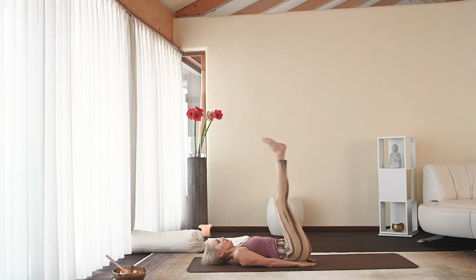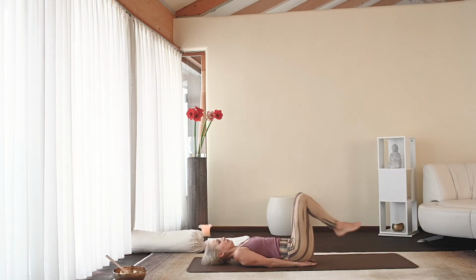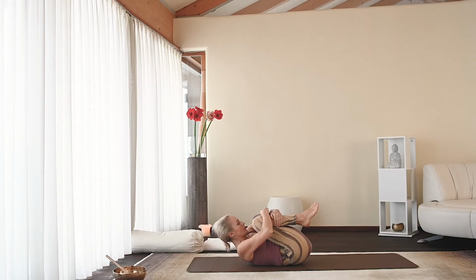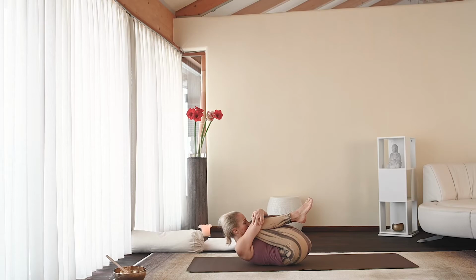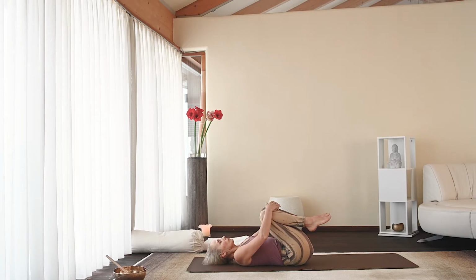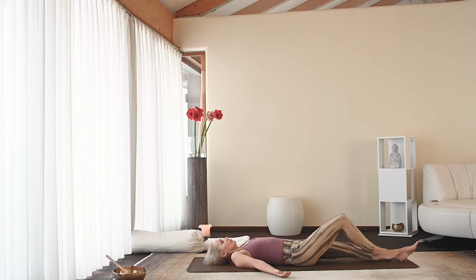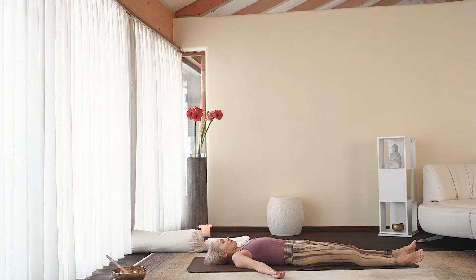Enjoy the strengthening of your belly and then hug yourself, grab your wrists, and as you inhale, you lift your head up. You can even grab your elbows and you hold it there, really rounding into yourself. And slowly lower down again, straighten your legs. And enjoy the yin after the yang.